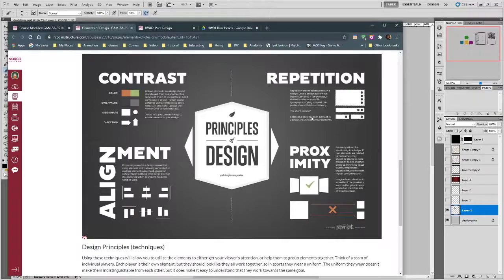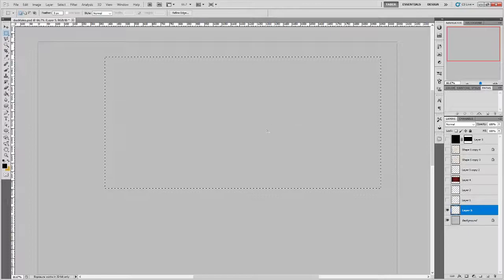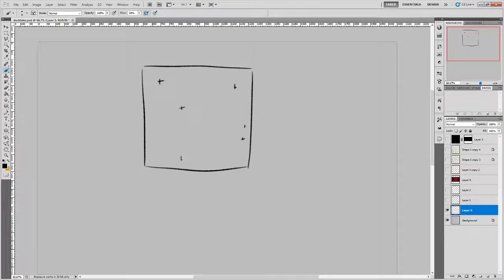How about repetition? Okay, repetition is another way to build cohesiveness into your composition. Alignment will usually play a role in repetition, but not always. Okay? So here's an example with repetition without alignment. I'm going to make a big square shape for our composition, and then I'm going to just put a bunch of stars all over the place. I want to bunch up a few here and there so it's not just an even noise. So there we go. I've got a bunch of stars in a space.